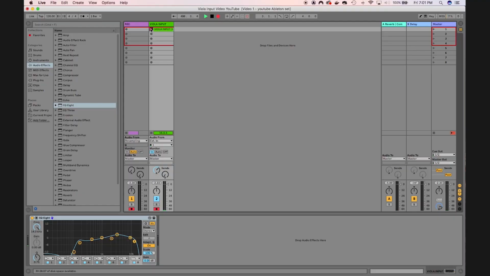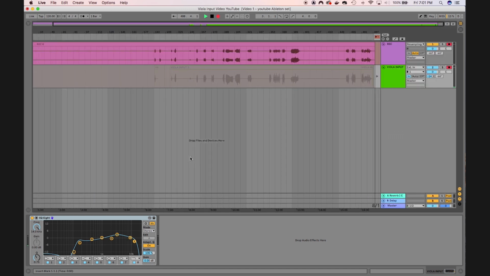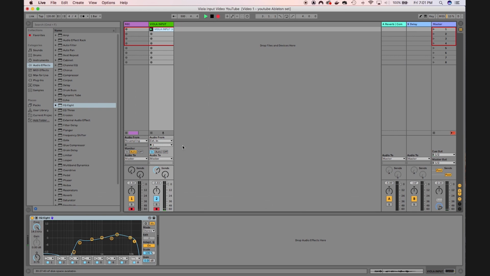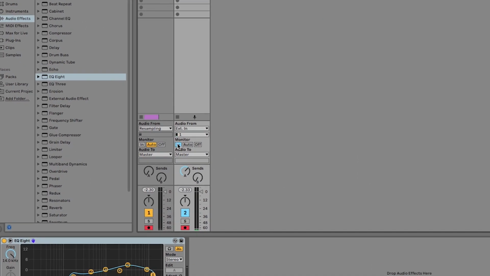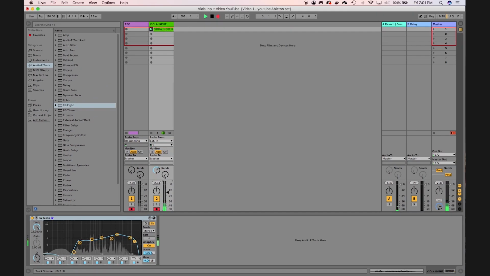And I'll hit play. Let's make sure this is recording just to double check. Always good to be careful. So we don't hear anything right now, right? If anybody remembers, we have to select monitoring. So if it's in, I'm only going to get my sound going through. So I need to hit auto. And then now it will automatically switch. If I stop this, it goes right back to my playing. If I hit play again, it goes right back to that.